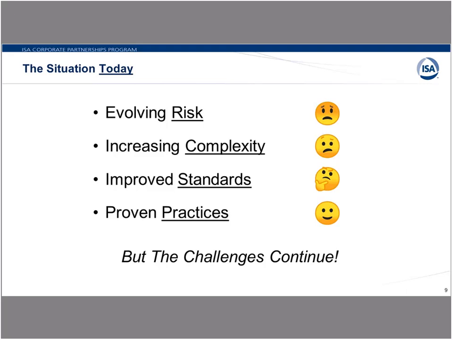While the threat and the vulnerability change fairly routinely as new threats evolve and new products are introduced with new vulnerabilities—and in some cases new vulnerabilities discovered in existing products—the consequence portion in the industrial space remains fairly constant. We know what our consequences are, consequences of breach and loss of integrity of our system. Moving on to complexity, our systems have become much more complex. We've come very far from the days of simple control systems that were not connected to anything. Now they're very increasingly connected within themselves and to external systems.